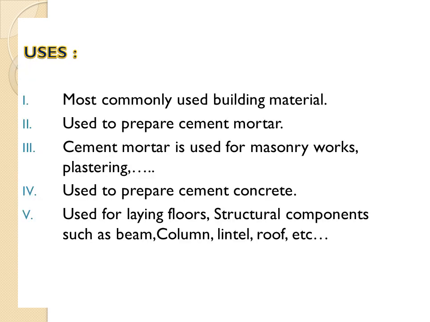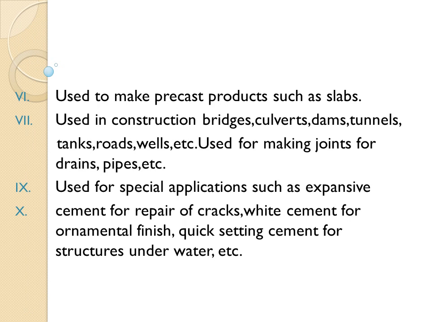Let's talk about uses. Most commonly used in building material, it is used to prepare cement mortar. Cement mortar is used for masonry work and plastering, used to prepare cement concrete, used for laying floors, structural components such as beams, columns, lintels, etc., and also roofs. You can also use it to make precast products such as slabs. You can use it to construct bridges, culverts, dams, tunnels, roads, etc.